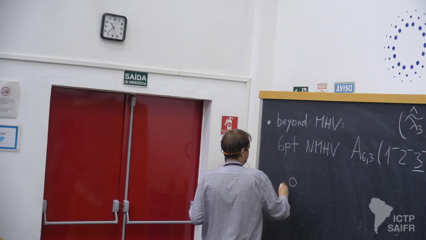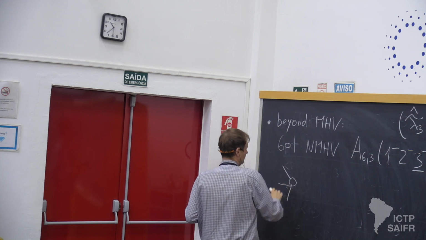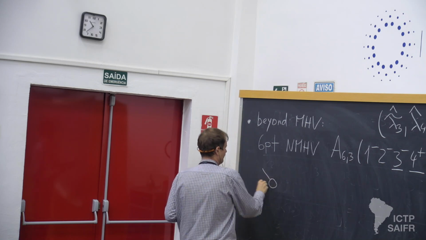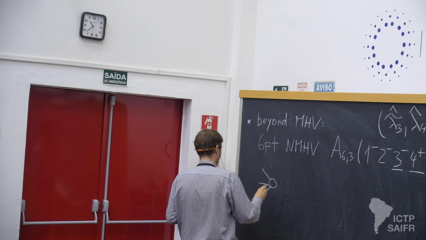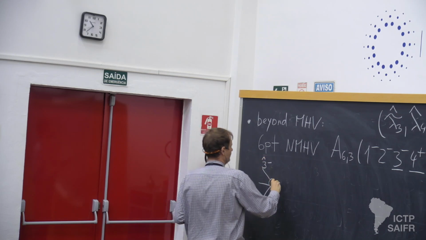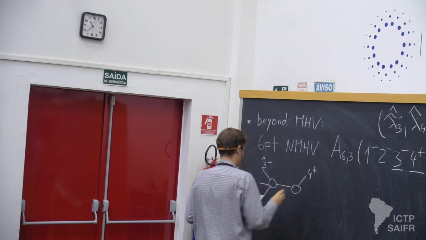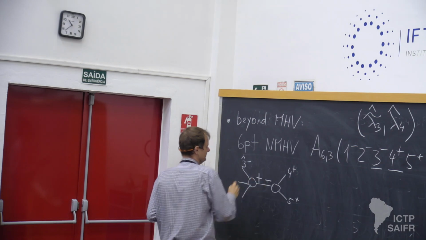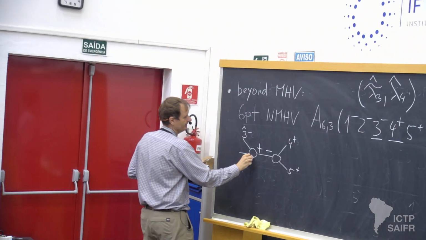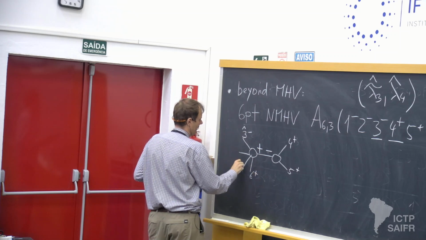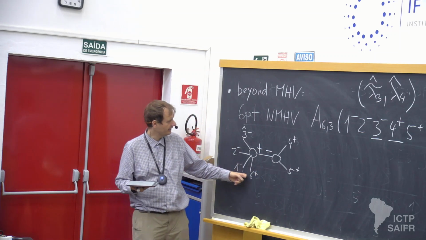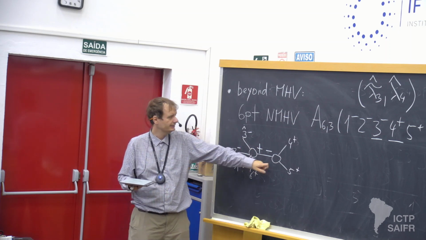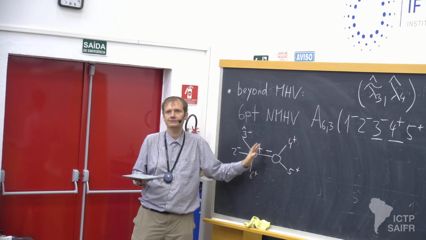So the terms which would contribute are the following. 3 is minus, 4 is plus on the other. So we can just put one more plus here. Then the internal must be minus. This one will be plus, and we fill the rest on the other side. So 6 plus, 1 minus, 2 minus. That one is definitely allowed. This has 3 minuses, 2 pluses, so this is non-zero. This one is 3-point with 2 pluses. That one is non-zero, that one is fine.